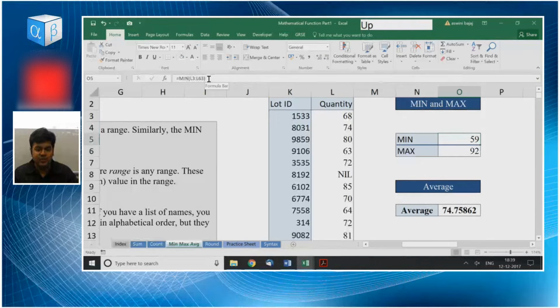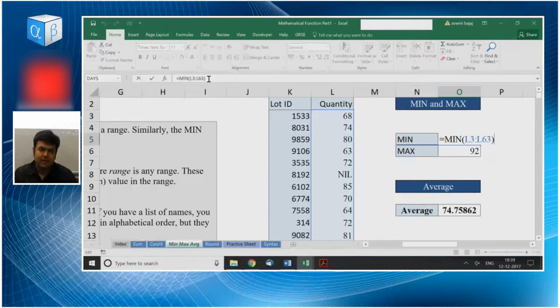So just try this very quickly. It is very simple. Min, max and average are the names of the functions. Equal to sign, function name, and input within the brackets. And when you want to select a range for the input, control shift and arrow keys help you do that quick selection of a large range.